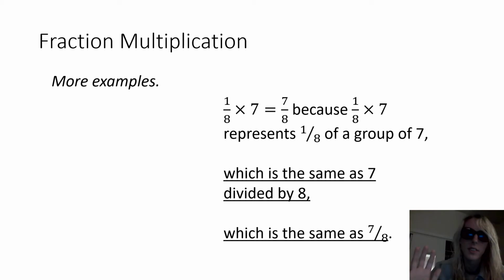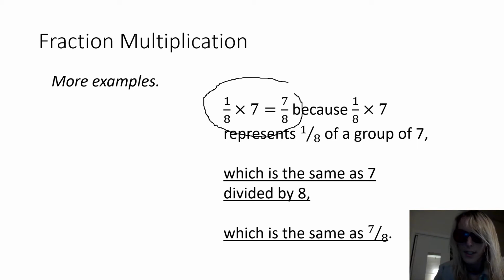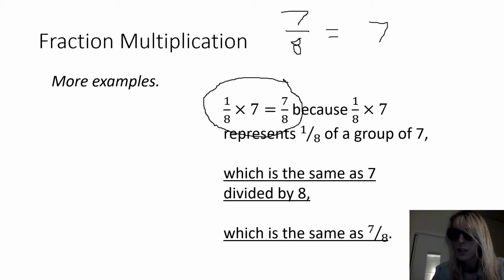What is that? That means 7 split into 8 parts, and that's what the fraction 7/8 means in the first place. So what we're doing together is tying together multiplication of fractions and division, and we also said that division and fractions are the same thing. 7/8, what does that represent? That represents the measurement of 7 split evenly into 8 pieces, and that's the same thing as 7 divided by 8. So everything is kind of clicking together.